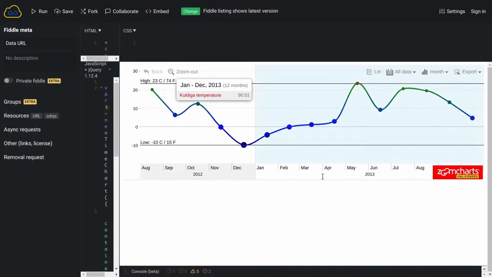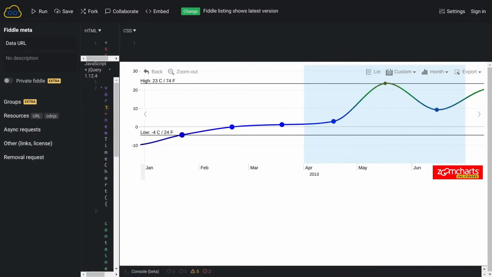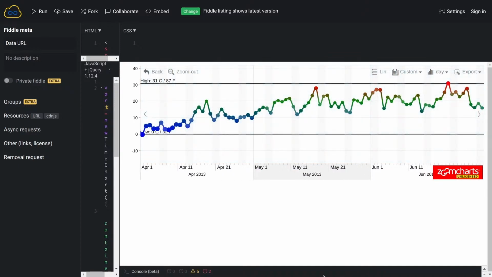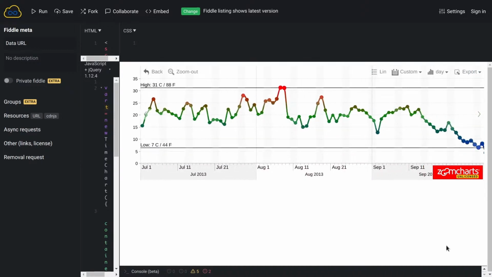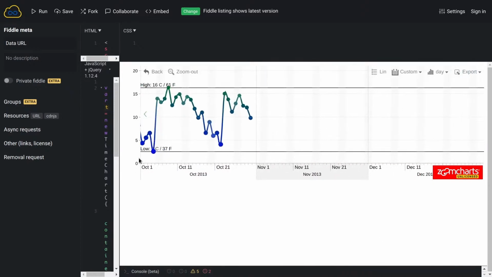If I zoom in on a time range, let's say these 3 months, you see, of course, we get more data. And also we get these nice little navigation arrows, which I can highlight. So right now I'm viewing April all the way through the end of June. If I click the navigation arrow, just like that, it moves forward to the next 3 months. And you see, it's still aligned with the month boundaries. Same thing if I keep going. Always aligned with the month boundaries.